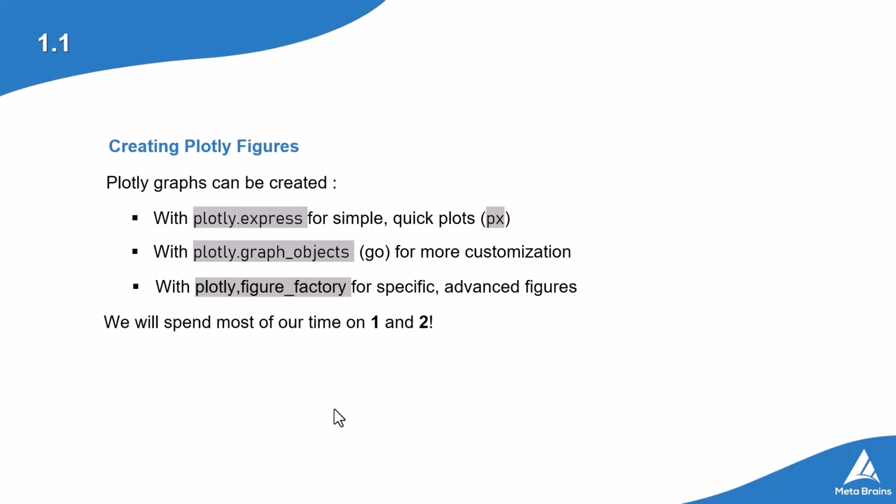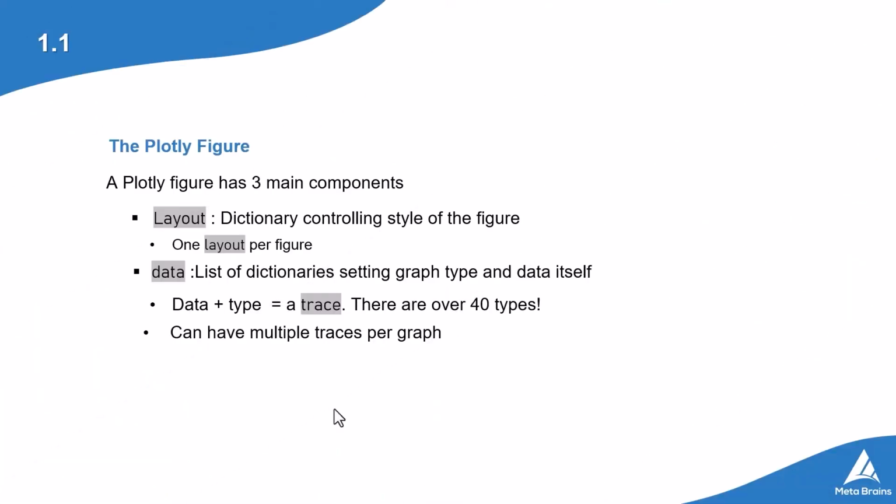A Plotly figure can have a layout, which is a dictionary controlling the figure's style. Each figure can only have one layout. The data is also a list of dictionaries that set the graph type and the data itself. You'll need to specify the chart type, whether it's a bar chart, pie chart, etc.